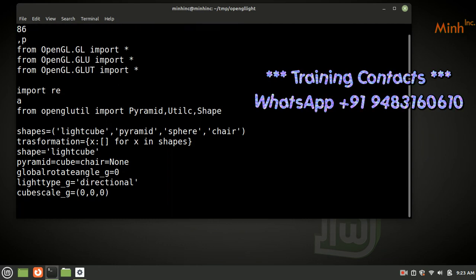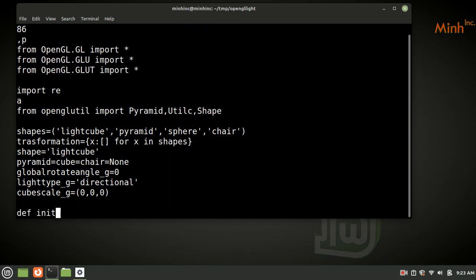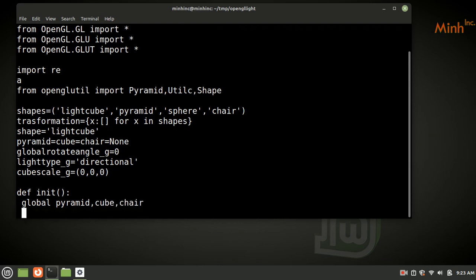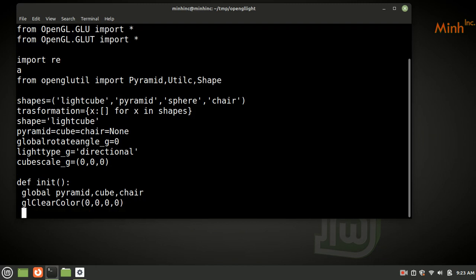Now the crucial part, that is the init. In OpenGL, init is a crucial part. So global pyramid, chair, GL clear color 0 0 0 0, GL shade model is GL smooth.